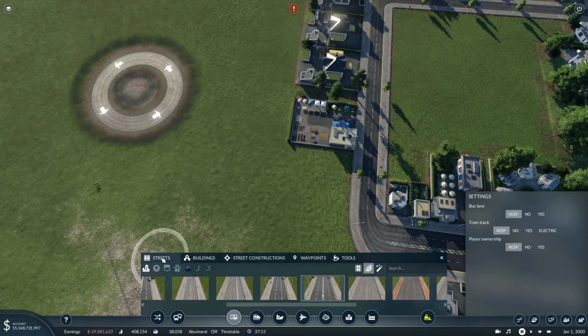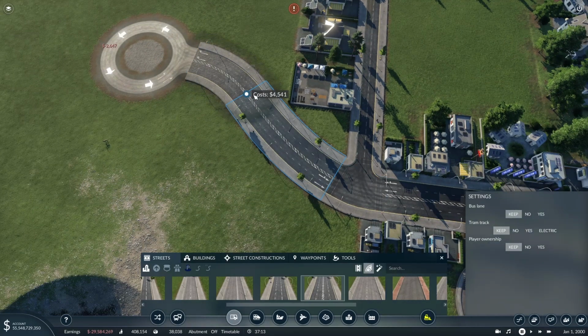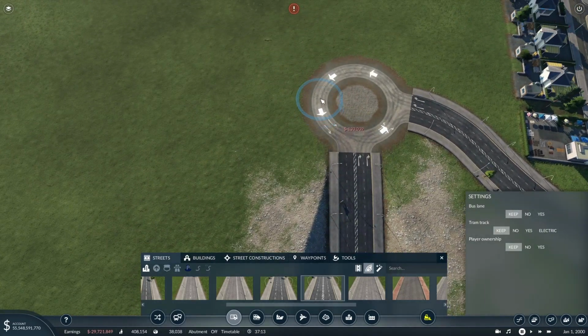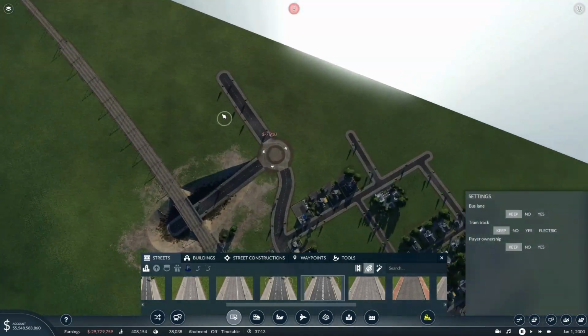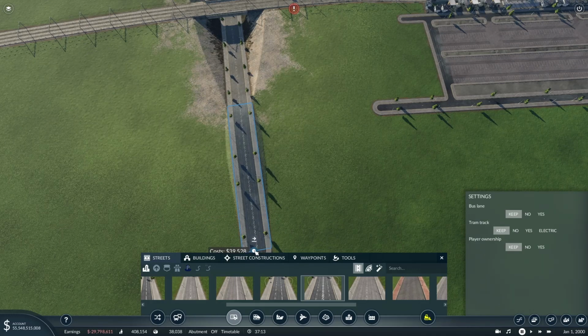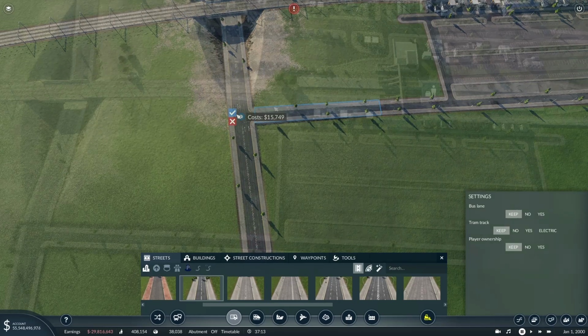We'll have to exaggerate this corner a lot just to come into the station. And then if we come down here, that's actually worked. And then we'll just have this road. I don't know if it's going to go off anywhere. Where could it go? Let's take a look. Nowhere. But we'll have it anyway. And then we'll bring this up to about there. Where do you go? You go off to another roundabout, but we'll just chuck it in there. No, we don't need to be doing any of that. And then we'll just get this side connected up like so.